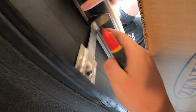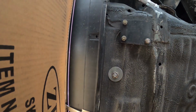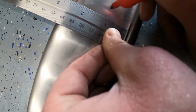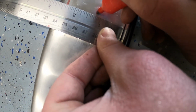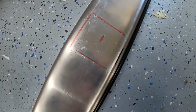All right, so again, this is bolted. That's welded now. I'm gonna just push this up a little bit and Sharpie it, and then it's gonna tell us where we're gonna be able to drill. I don't know why I just recorded that, because I can't do both. All right, so there's the box, actually where that piece sits, and we're just gonna mark this at 1.25 inches. And we're just gonna drill probably off to the side here in the center.